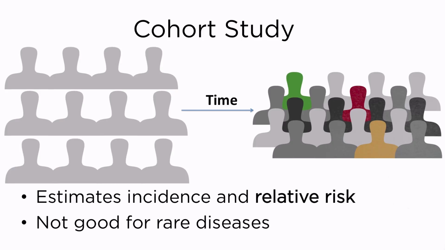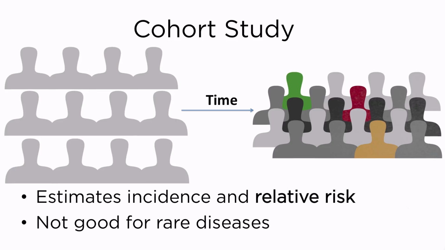The reason a retrospective cohort study can be helpful is because cohort studies that are prospective in nature take a lot of time. So maybe you don't want to wait 20 or 30 years to see whether or not a disease develops. In this case, what you can do is you can go back in time and you can select a group of people at a particular time point, then fast forward your time artificially and see who developed the disease.